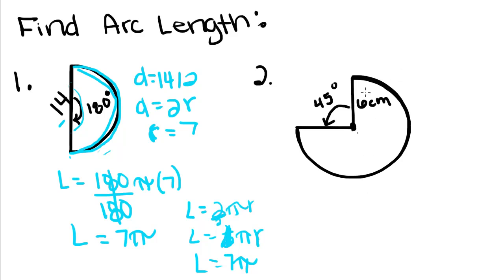We have another example. For this one, we're finding the length of this arc. So using our knowledge of circles, we know that a full circle equals 160 degrees. So if we want to find what the length of this arc is, we're just going to minus 45. And we get 315.